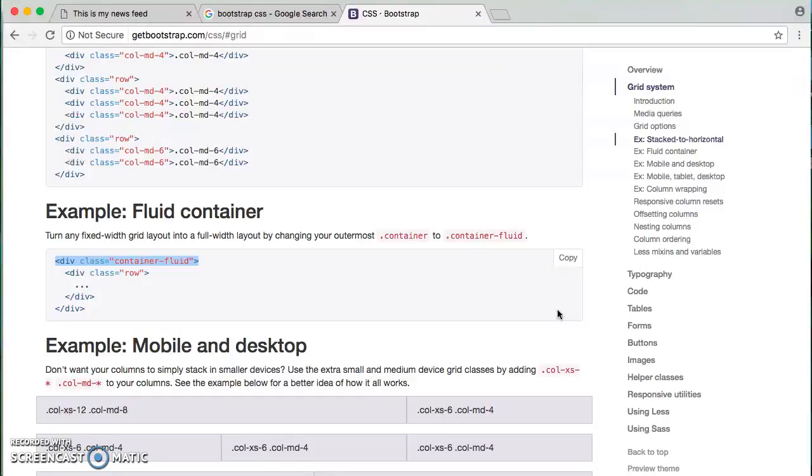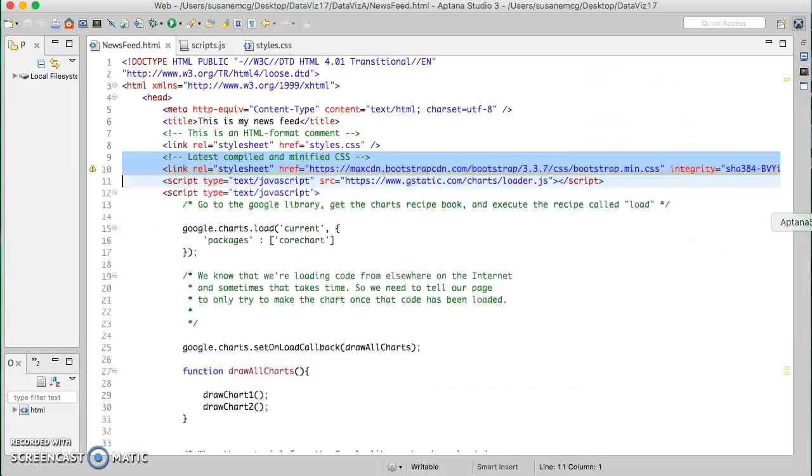We saw something slightly different if we were to use container. We'd see something more like what happened at the New York Times, which is that yes, the material was responsive up to a point, but then at a certain point, our window just started cutting off material. The page stopped responding and said, no, you know what? This has a minimum width of whatever it was, 750 pixels, and we're not going to scale down beyond that. So for our purposes here, we're going to start with container-fluid. Again, we may adjust that later on. But that is going to be the basis of our work.